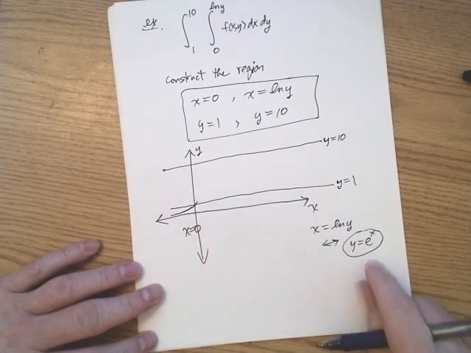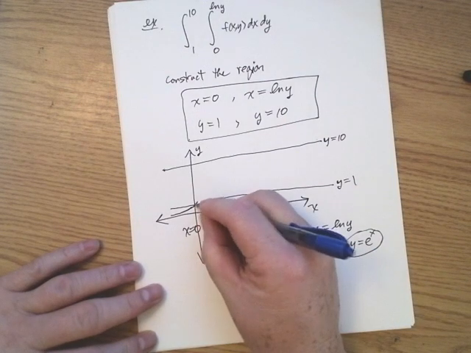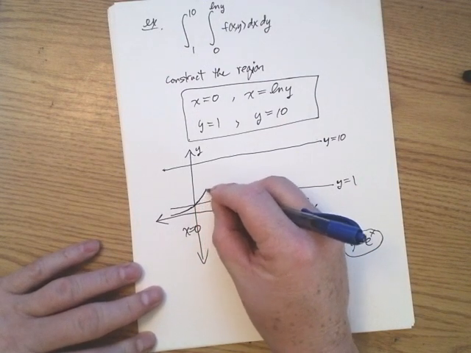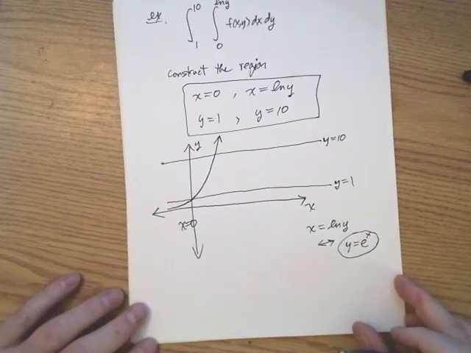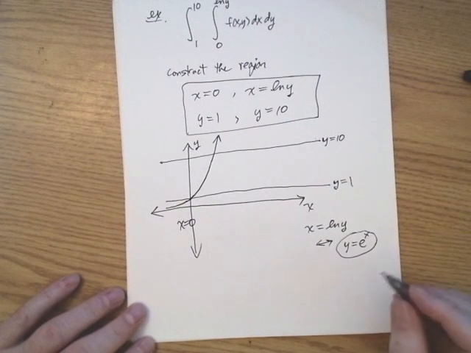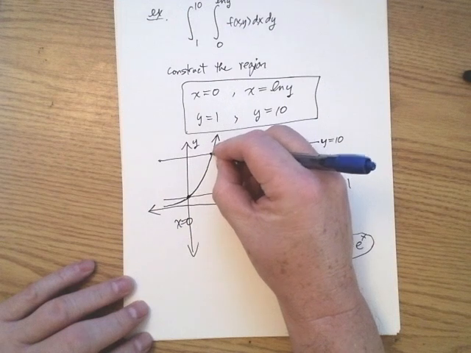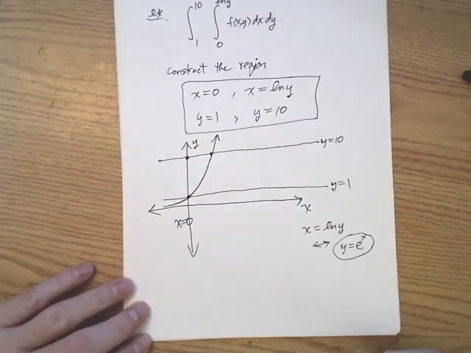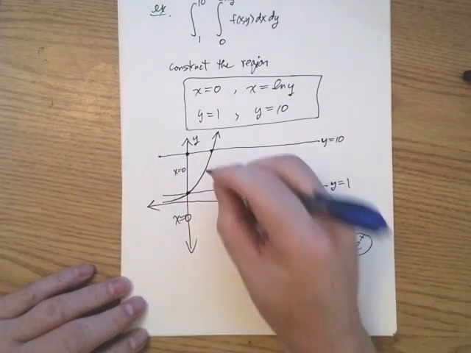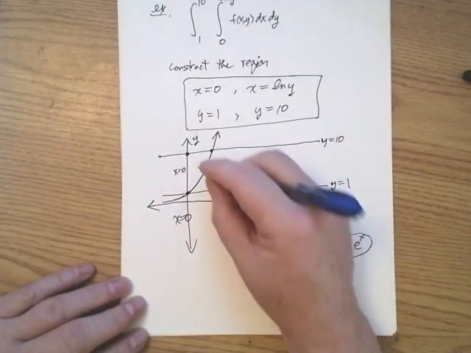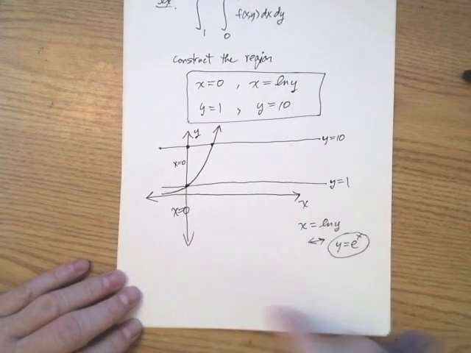When x is 0, y is equal to what? E to the 0 is 1. It goes right through here. And then this grows up exponentially, like that. Remember how that curve looks? Now, again, this doesn't have to be perfect. So it looks like our region of integration is this, x equals 0. And this looks kind of like a pseudo triangular figure here. This is our R. There it is.